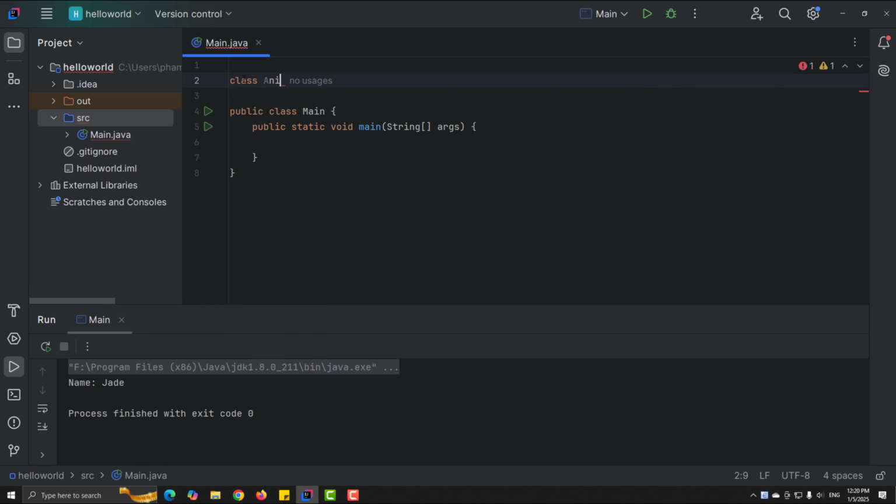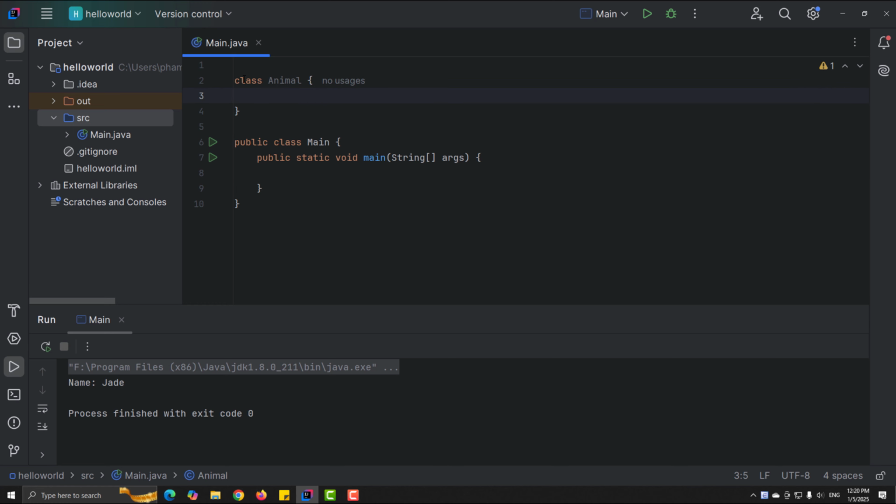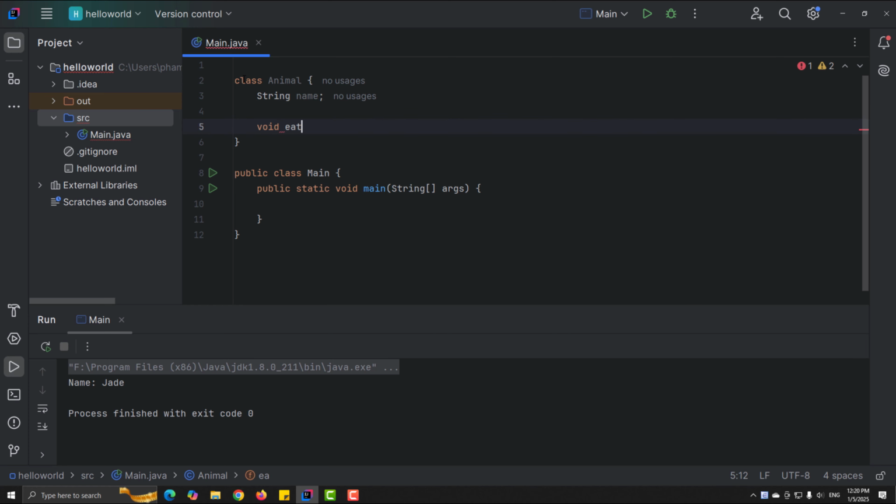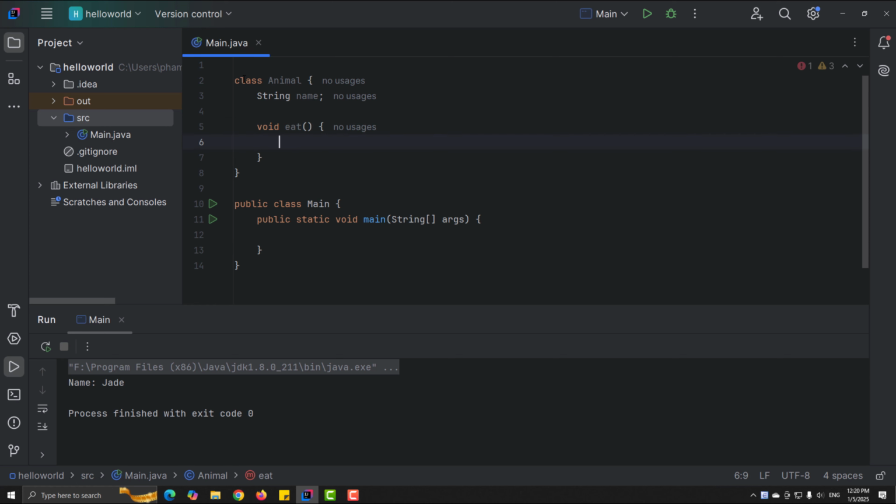Now you have a class named Animal. Animal will have an attribute name and an action, or a method, eat. Here we will simulate what the animal eats by printing it out to the console.